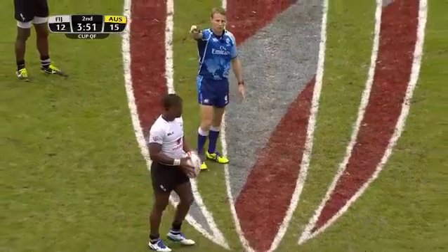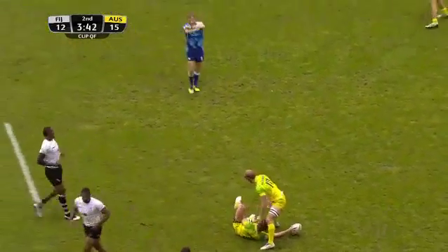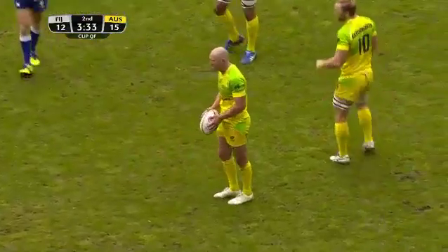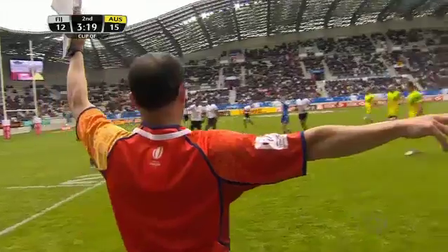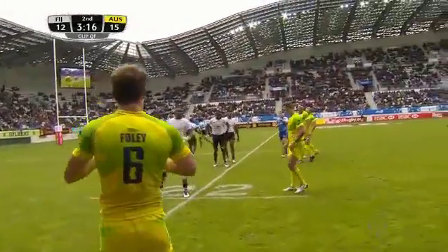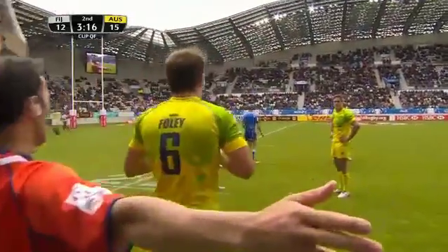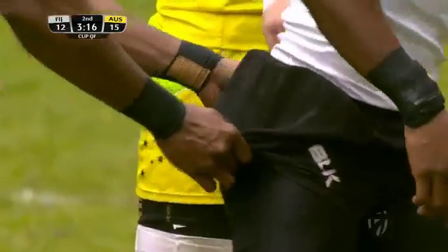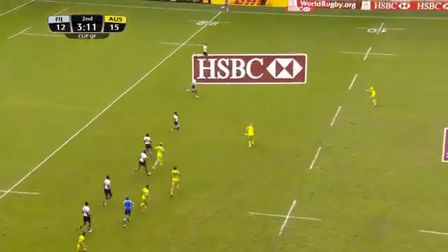Fiji get the first try of the second half. Taking him out in the air - that is illegal. Maya Kalevu only just got onto the field - that is dangerous play. But Australia, I'm sure, just take it to the set-piece, slow it down, wind down the clock. They can't shut up shop here - still a long time to go. Three and a half minutes against Fiji in a Cup quarterfinal is an eternity. They've found themselves in this position before - most recently in Singapore, where they lost, scoring twice in 90 seconds to snatch a victory from the Aussies. That will be in the back of the Australians' minds here in France. The Paris 7s has delivered massively - days one, two and three have been quite incredible so far.